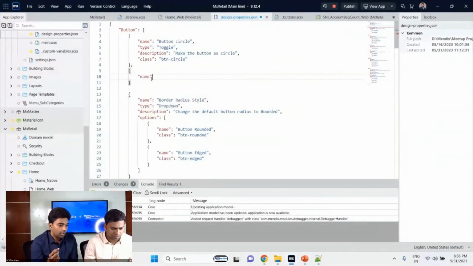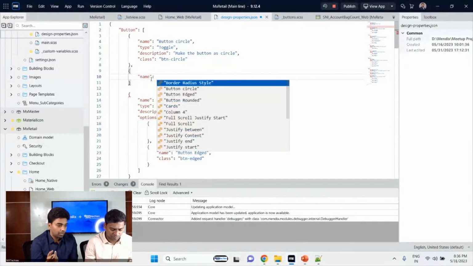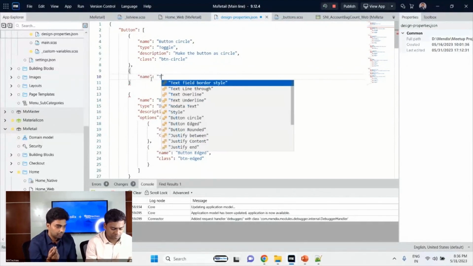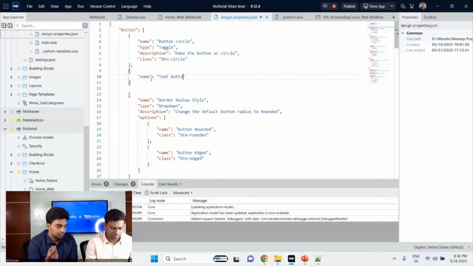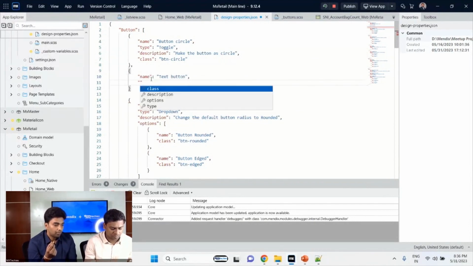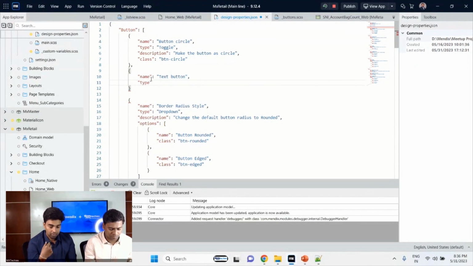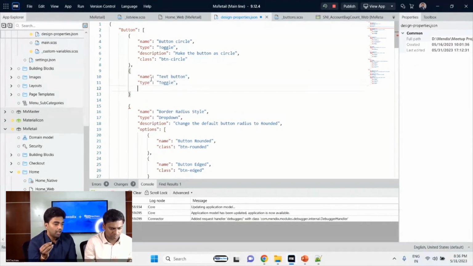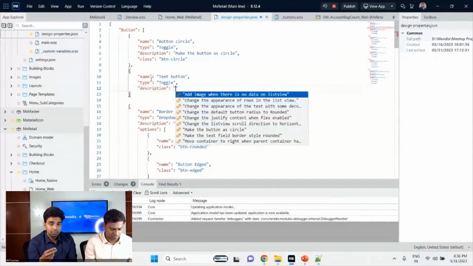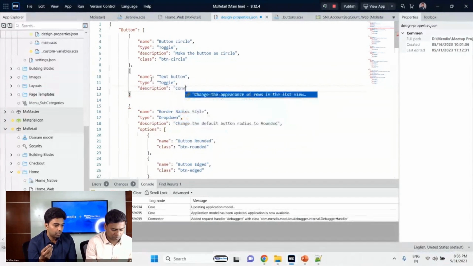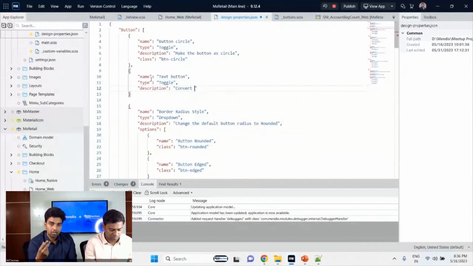I'm defining the name of this property: text button. And I'm going to define the type. It's going to be a toggle, a yes or no option. And I'm going to define the description. The description is going to be something like converting a button to text.